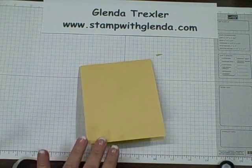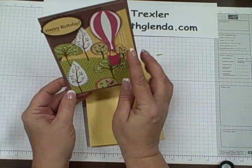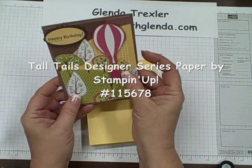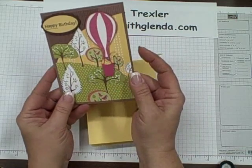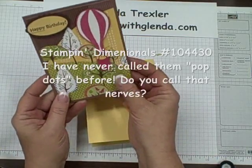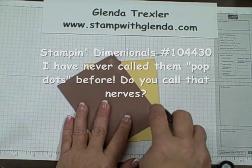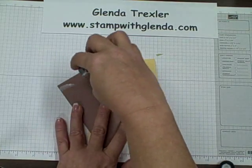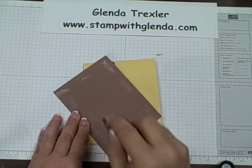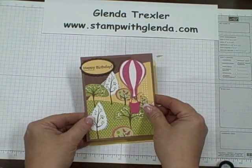And so for time's sake, I went ahead and made my card front. I used the Designer Series paper also. I cut out the balloon with the unicorn giraffe on it, and I popped it up, you can see, with pop dots. And I put it on there. So what we're going to do is put some adhesive on it too, and then we'll center this on the card.